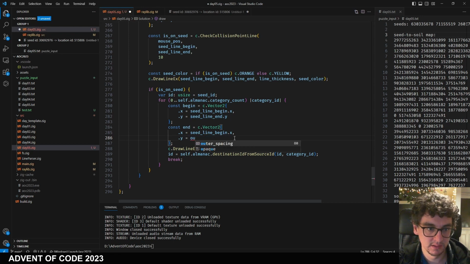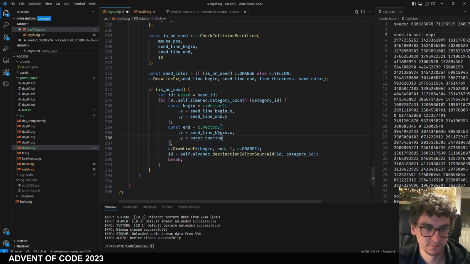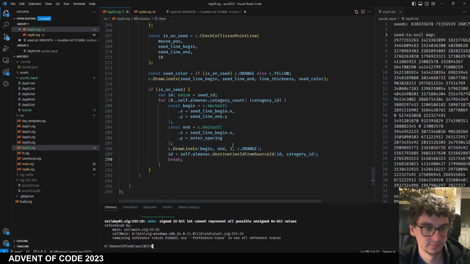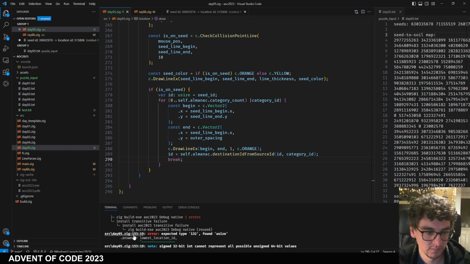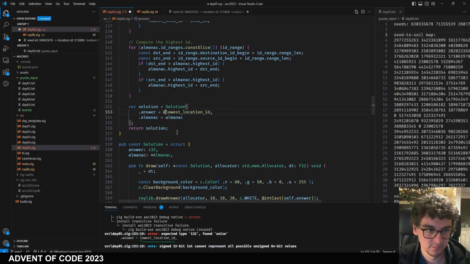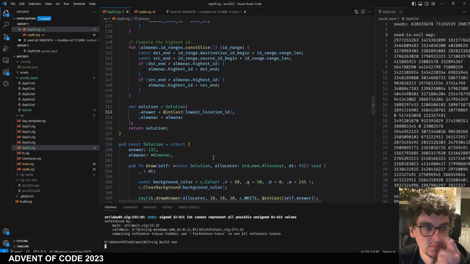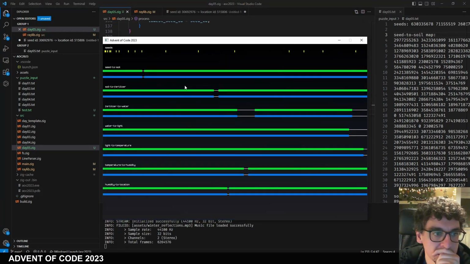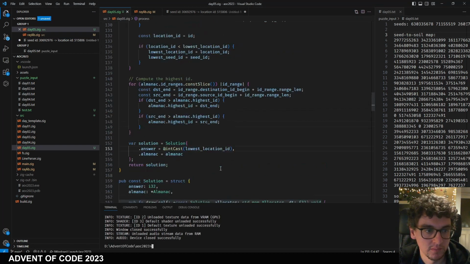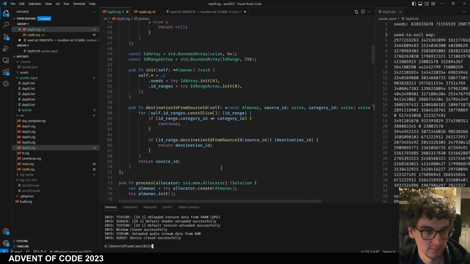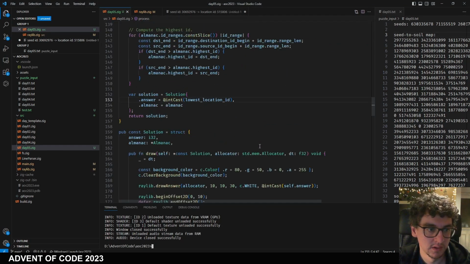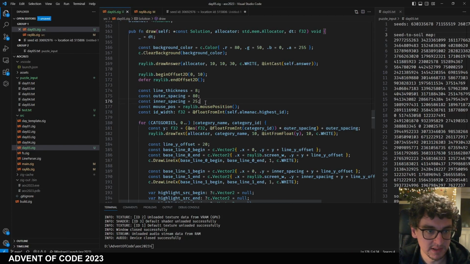Which will be the outer spacing. Okay, that's outer spacing.